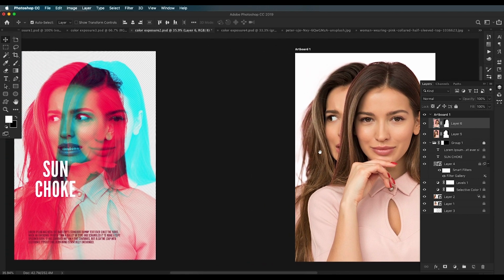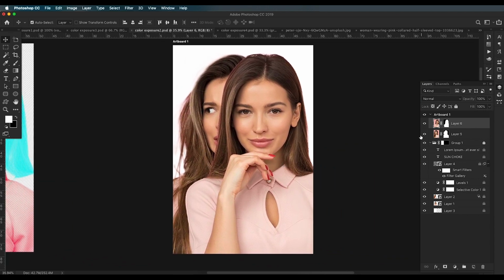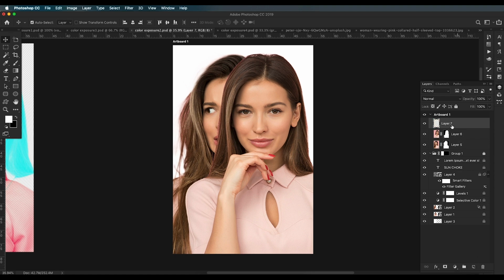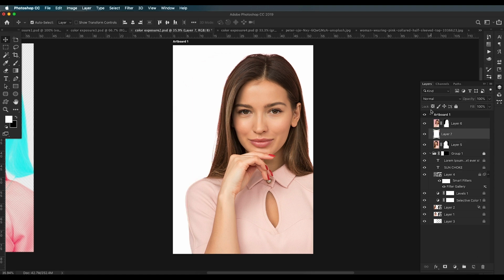Now the next thing we're gonna do is to apply the effect, but before that, as you can see, we don't have a background color for that solid background color. So let's add a solid background. For that, I'll add a new layer and I'll place it just below our image and fill it up with white color. Alt backspace, and then selecting both the layers, convert this into smart object. So right click and convert this into smart object.